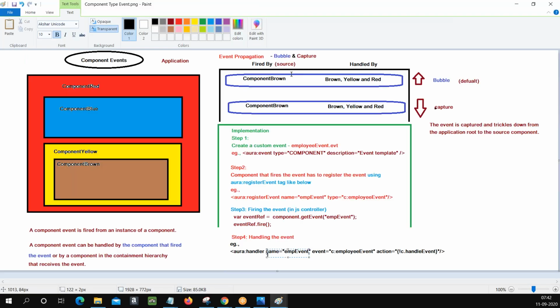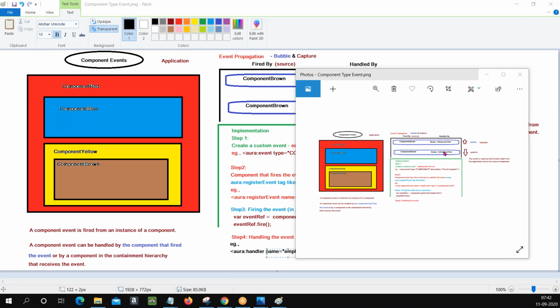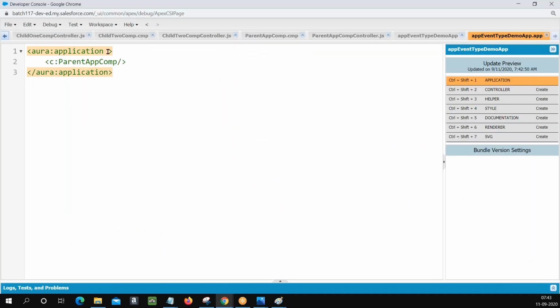Okay, I've given a label. I haven't given the extends.